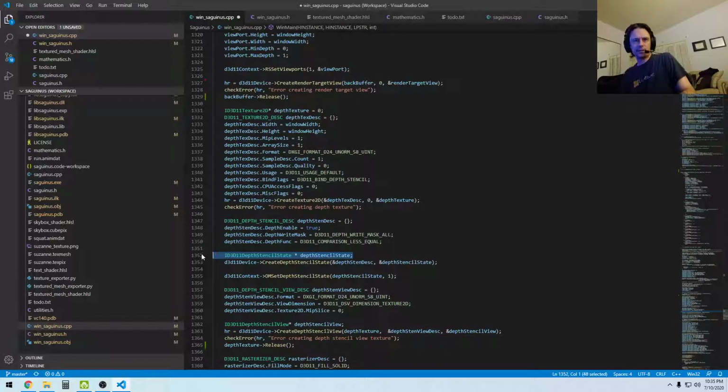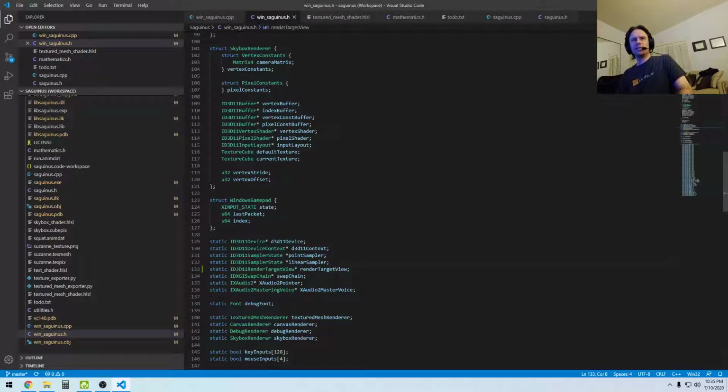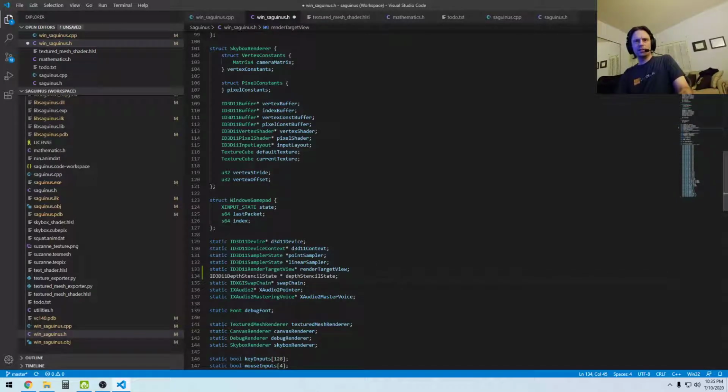When I resize the game's resolution, I need to resize both of these things. And I'm not actually resizing them, I'm going to delete them and recreate them.